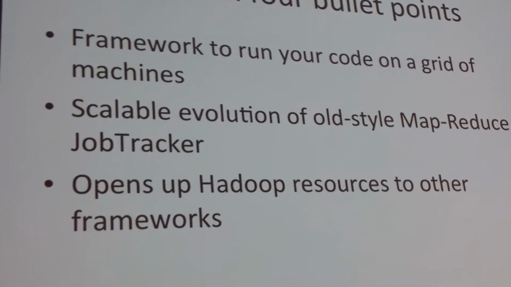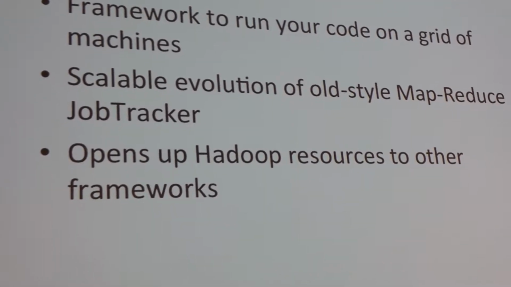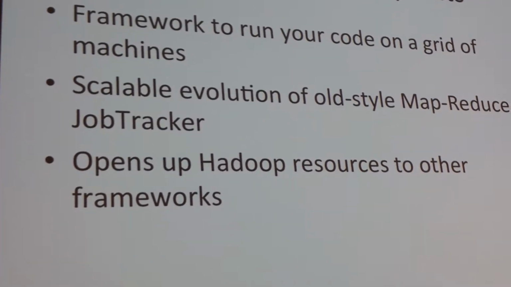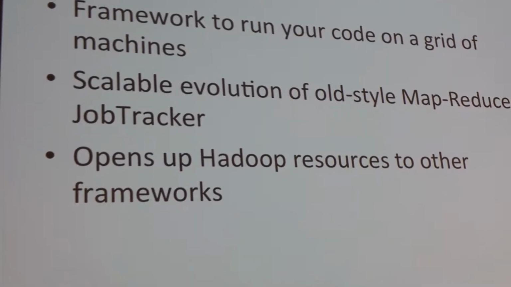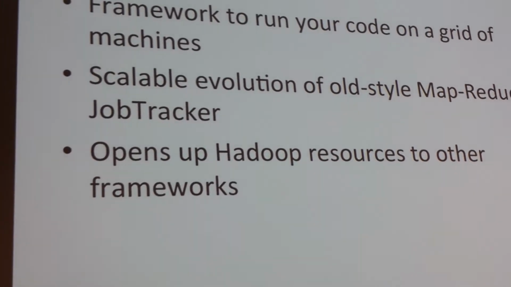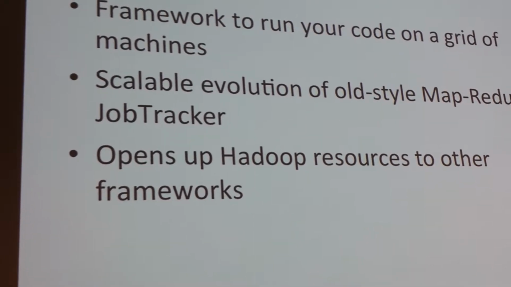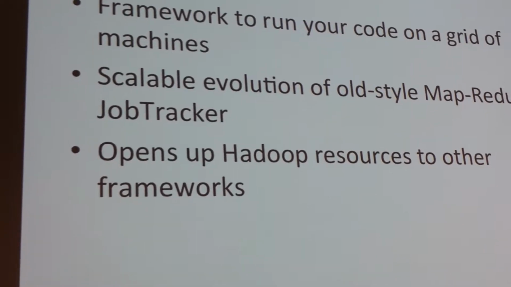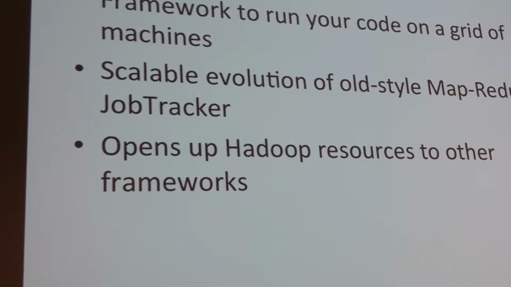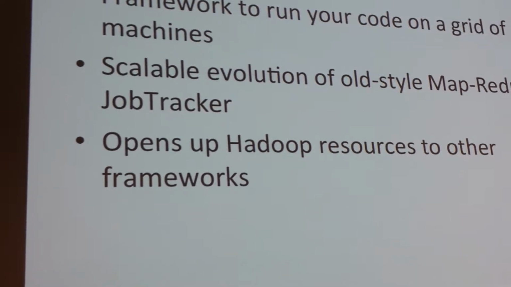But the interesting thing for us and for a lot of other frameworks is this means that the nodes that you've allocated to Hadoop are no longer just dedicated to running old-style MapReduce. Even better, you used to have to say, this particular resource is only for maps, this resource is only for reduces. You have a lot more freedom, right? That means that you can now write other frameworks, for instance, like Apache Giraph, Hoya, Samza, all kinds of stuff. Everything's coming open. What this means is it's going to be the wild, wild west for Yarn for the next couple of years. It's going to be very interesting.